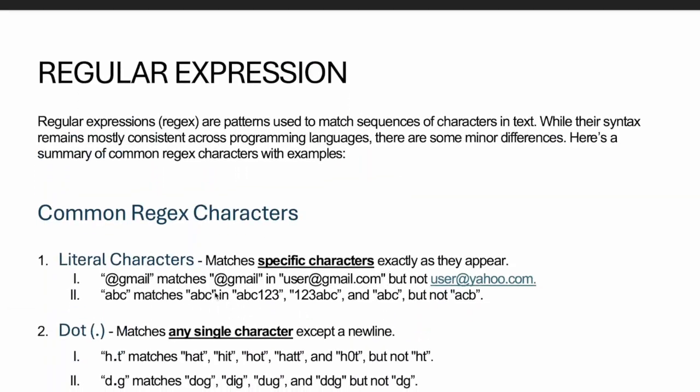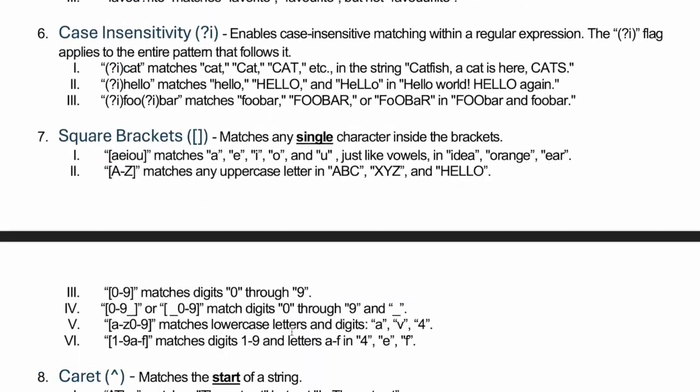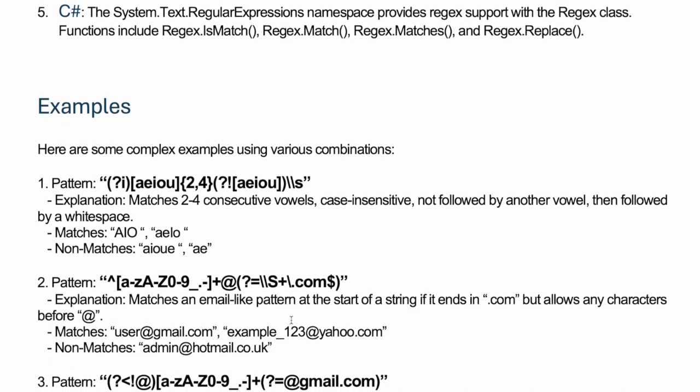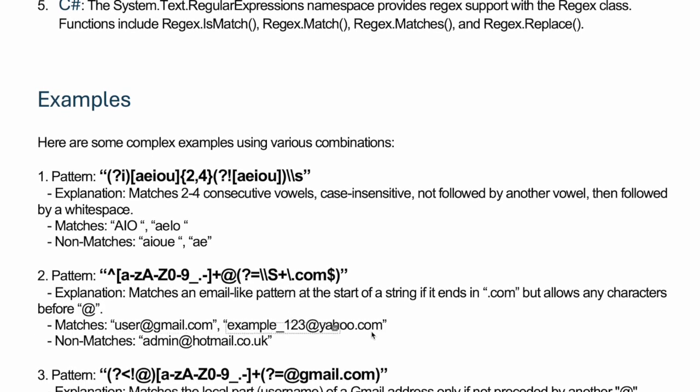Before I jump into and explain these characters to you, let me start with an example. I think if we just look at the example first, it makes more sense. So, for example, we have a bunch of emails here, but we are looking for specific patterns for emails. In this example, we want to look for emails that end with .com and allow any characters before the @ character. Okay, so like this. It has some characters before the @ and then it ends with .com.